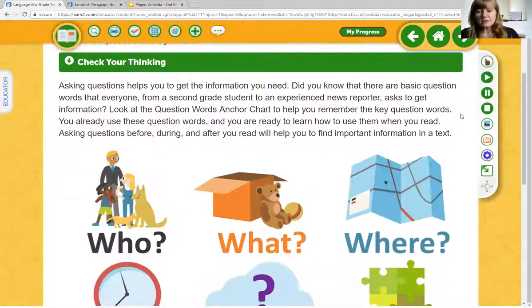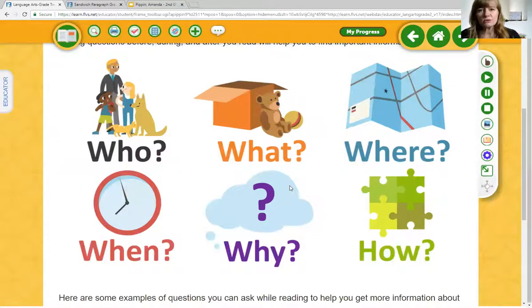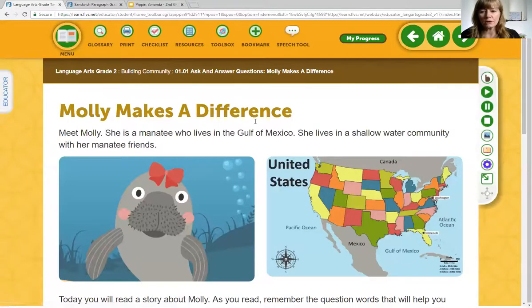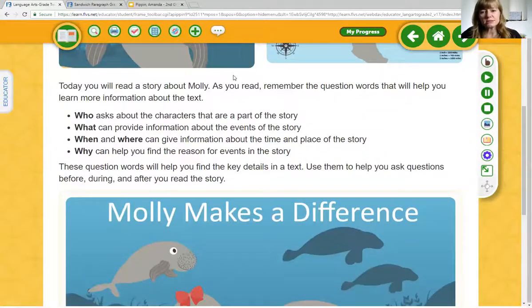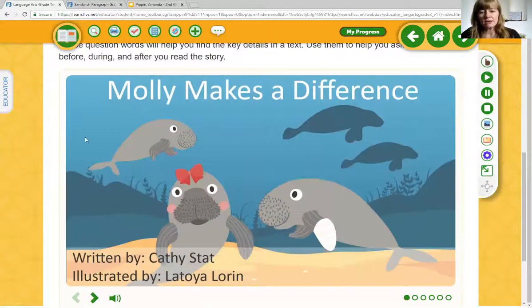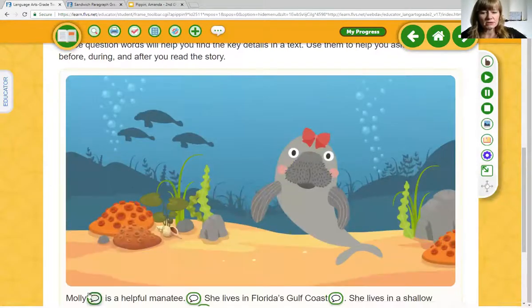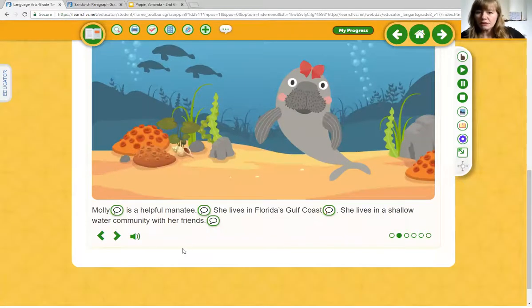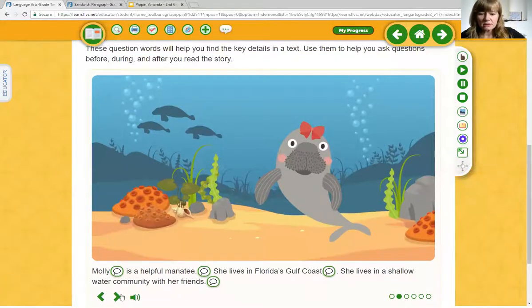So here is teaching your child these questions when they read a story, and this is where the lesson really is, the meat of the lesson. It's where it starts. So go ahead and make sure you explain that to your child. And then we're here into this Molly makes a difference. That's what the quiz is about. You cannot do the quiz until you see this. So we're going to see this, talk about this, read all that. Here is your story. What you do is you're going to press the next thing, and you can read the bottom. Let me minimize this a little bit more. There we go. So we could read this.